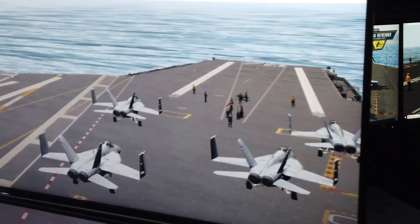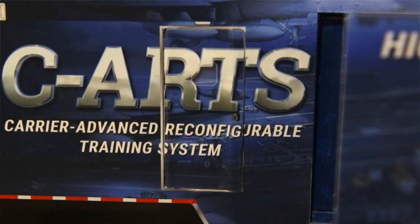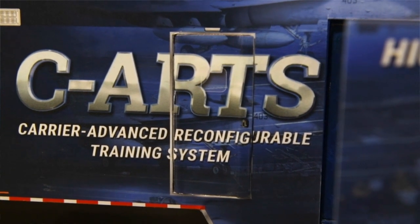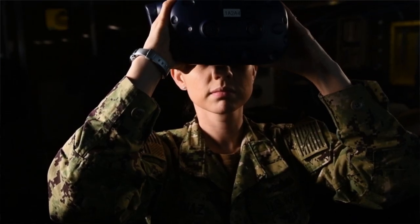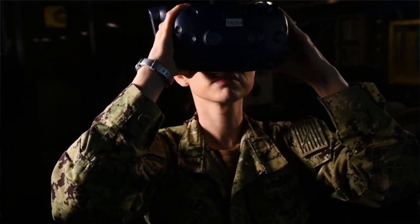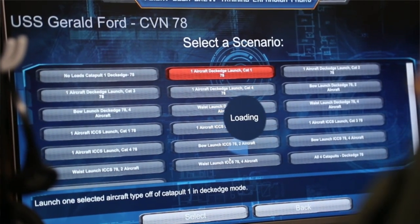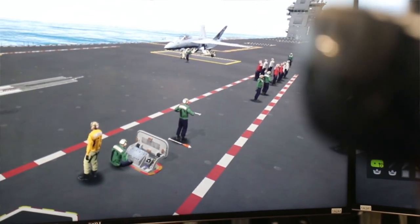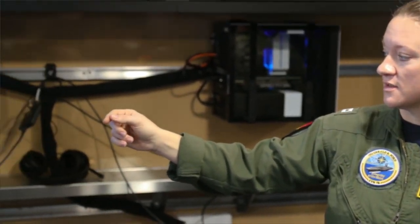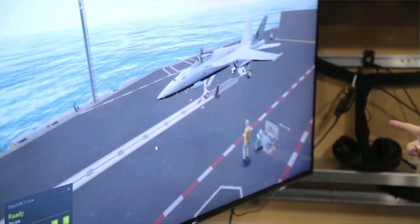A sailor or the ship may say they need training for certain people for a specific skill, but they have to wait until that class is scheduled. The difference with CARTS is you can say you have a sailor who needs this training, and we can reconfigure CARTS and immediately provide the training within a day, two, or a week of your request — responding to the crew's needs instead of waiting four to six months for a class seat to open up.